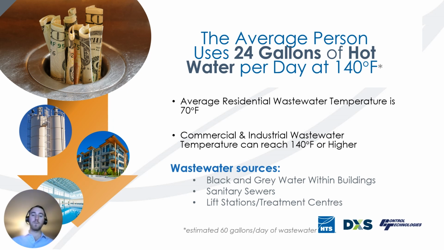Commercial and industrial wastewater temperatures can reach up to 140 or even be higher depending on what's going on in that building. And then when we're looking at wastewater as the source itself, looking at black water and gray water, black water is water from toilets and sinks. It might contain some solids in it that we need to deal with. And then gray water is water from showers, bathrooms, washing machines, dishwashers, and so on. And this water goes into sanitary sewers. And from there it can lead to, of course, lift stations and treatment centers.